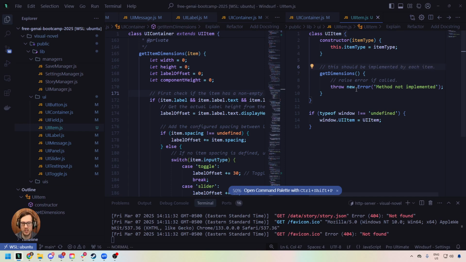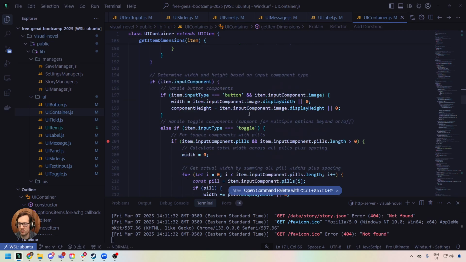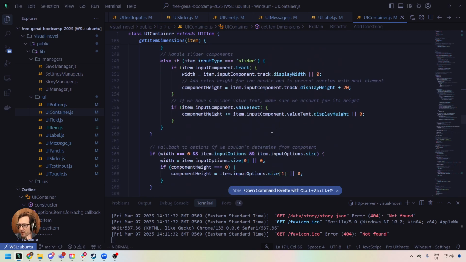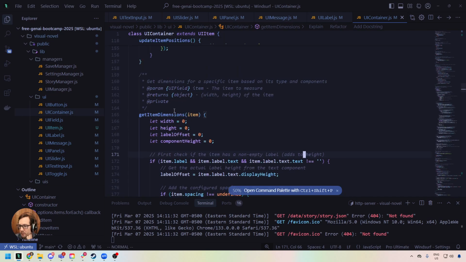Now we're saying the responsibility to figure out the height is on the item itself and not within this big gross function that was coded, because I can't even make sense of what's going on here. There's a lot of stuff here, but what we want to know is definitively the size of each item. Here it says get item dimensions, and then we have item. So really it should just be item dot get dimensions.